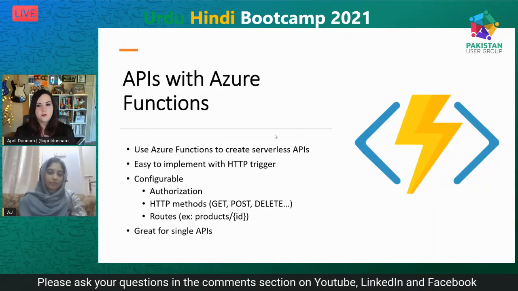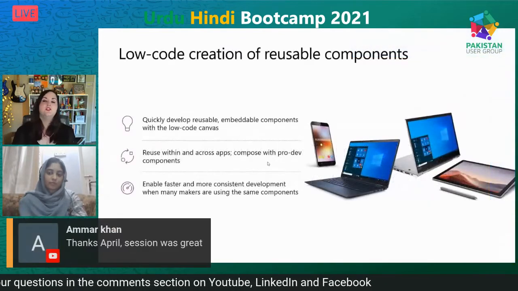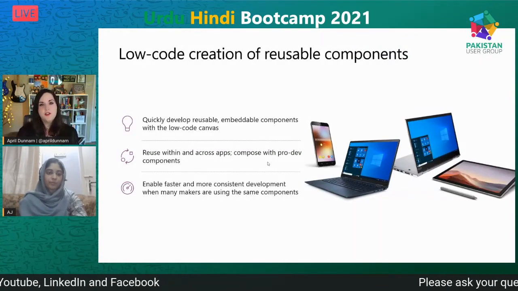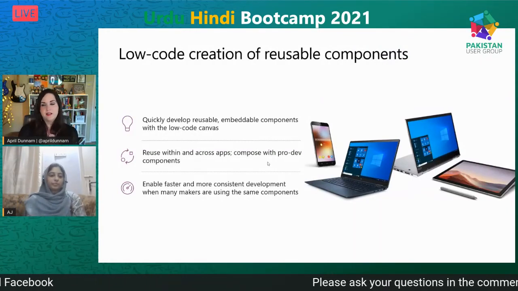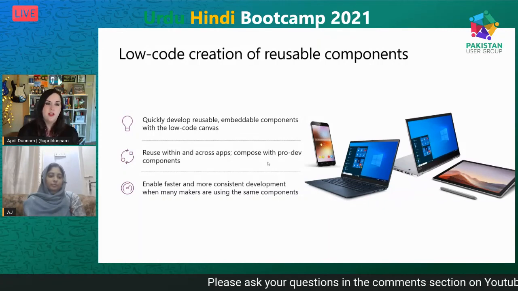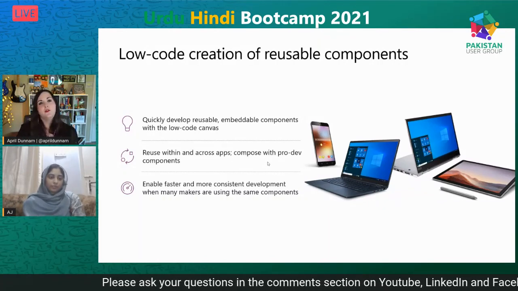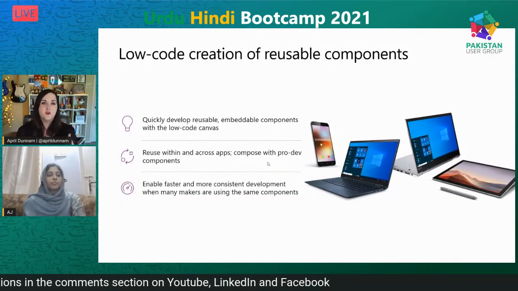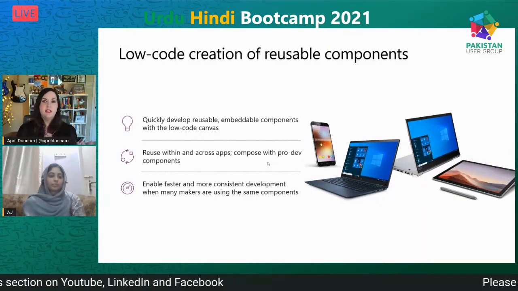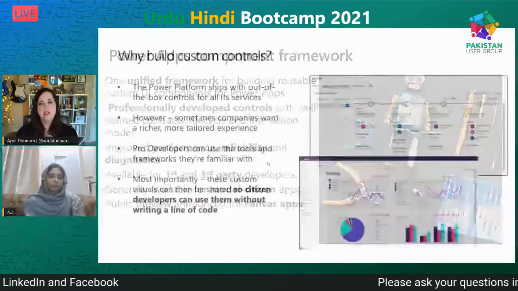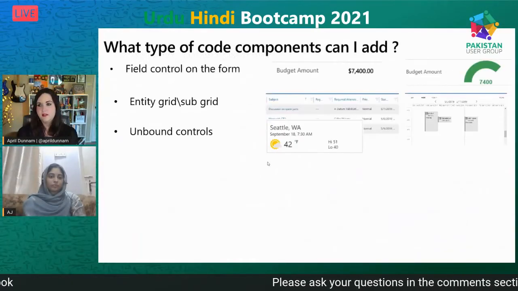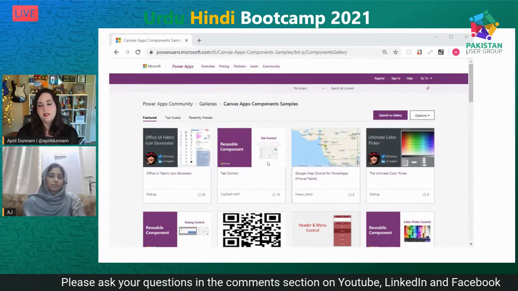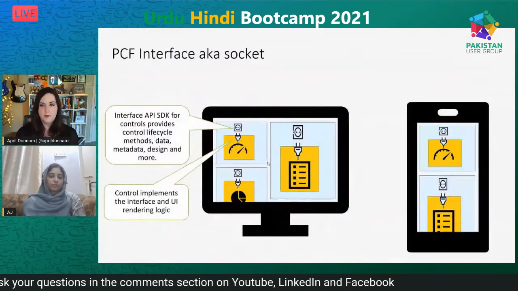Sorry, it's all the way to the end. Just a few things I'll quickly touch on because I think I've got a few more minutes. Components are another big area that we can extend with. That's the other big benefit of using the Power Platform: you don't have to keep reinventing the wheel. You can create something as a component, say maybe a standard menu control, and you can use that across many different applications and not have to keep rebuilding that. So we have custom components. This is an example of what some of those can look like, and we have a gallery where you can see some of these reusable components as well.